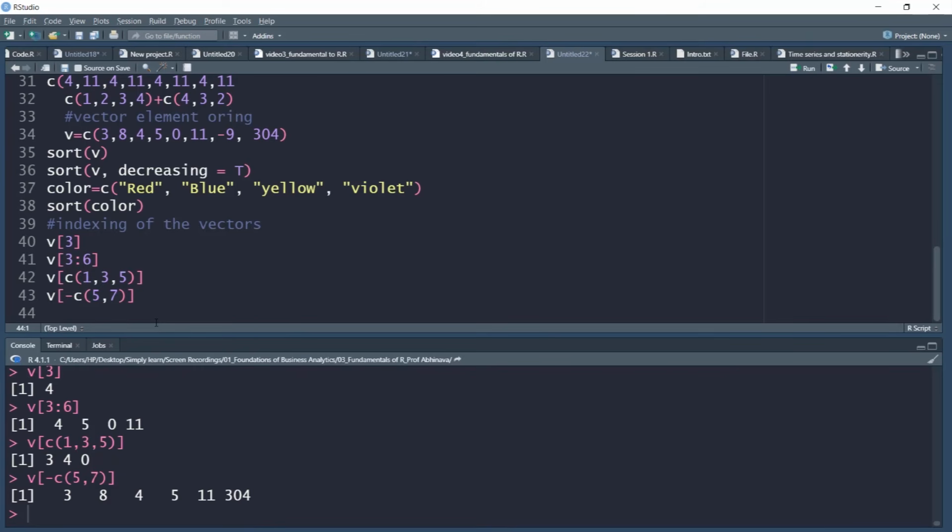To conclude, to summarize, we have learned how to create and manipulate vectors in R in this video. We have also discussed vector manipulation using vector element recycling when vectors are of unequal length. We have also learned how to sort the vector elements and print specific elements of a vector.